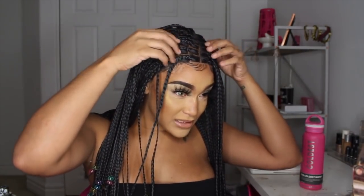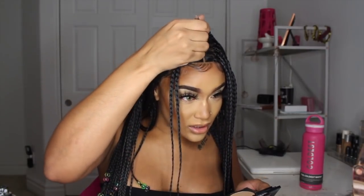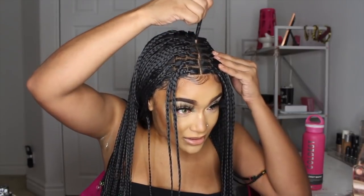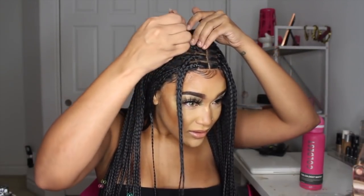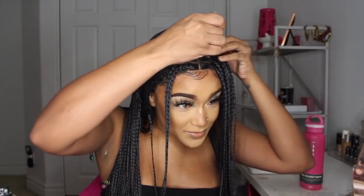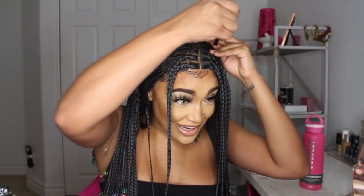We're going to do this like this - you see the parts, you can see the parts in the front. I'm just going to define them a little more. I have a flat brush and I got some foundation - I'm using my skin-tone Fit Me foundation and I'm just going to tap tap tap in, tracing along the part. I'm not doing this all across the wig, just in the very front so it'll look a little more like scalp. At this rate, as long as it took me to do this video, I could have just gotten some real braids.